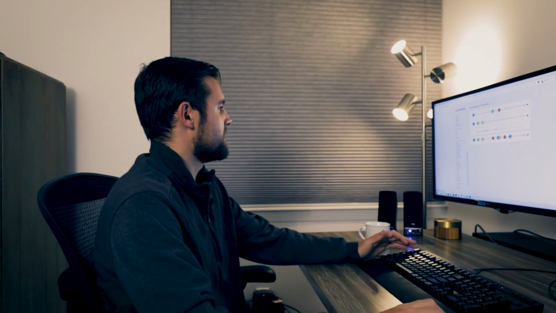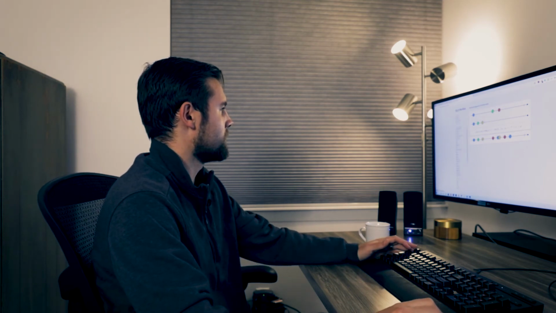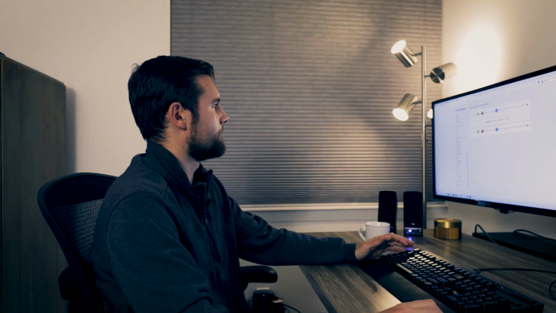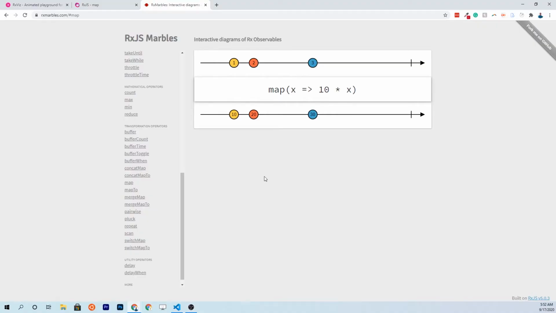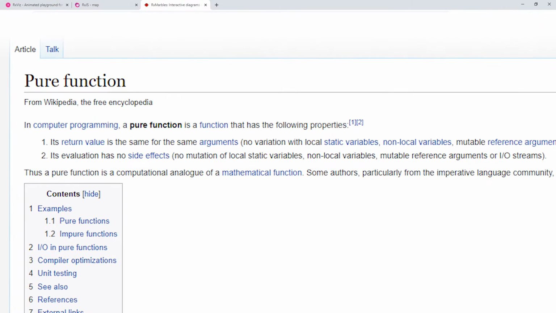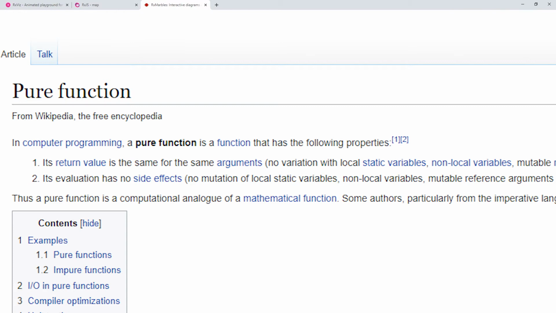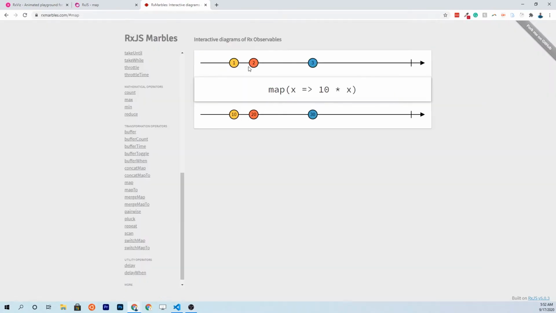So we'll start with a super easy one. That'll be map. It's something that we're all familiar with if we've used JavaScript arrays, and therefore we're going to start with it. With the map operator, the way that you're thinking about these marble diagrams, again, is the concept of your inputs and your outputs. It's literally like a pure function where you're always going to get the same outputs given certain inputs. And in this RxMarbles diagram, what you're going to see is that the input values are 1, 2, and 3.